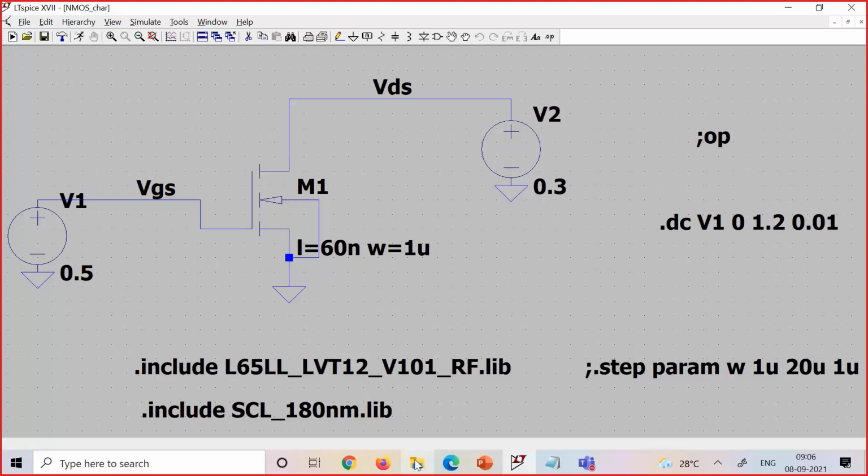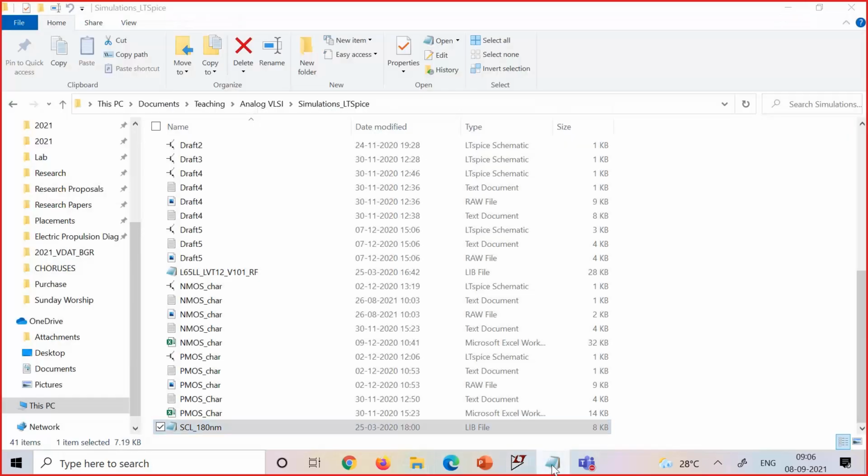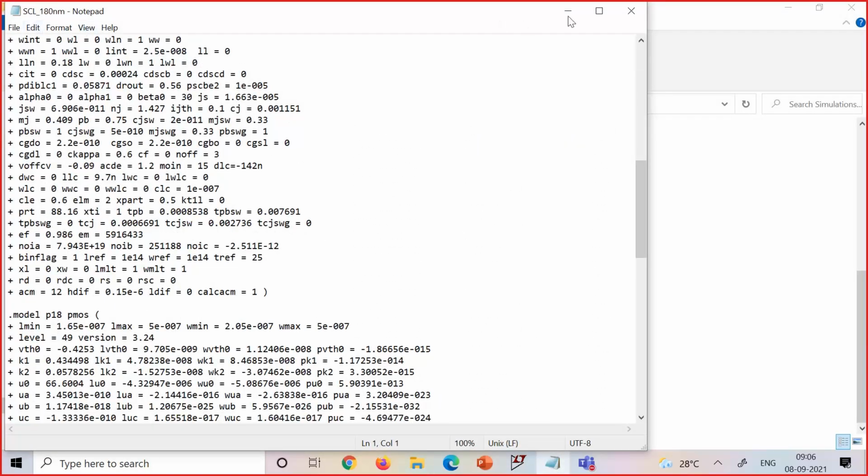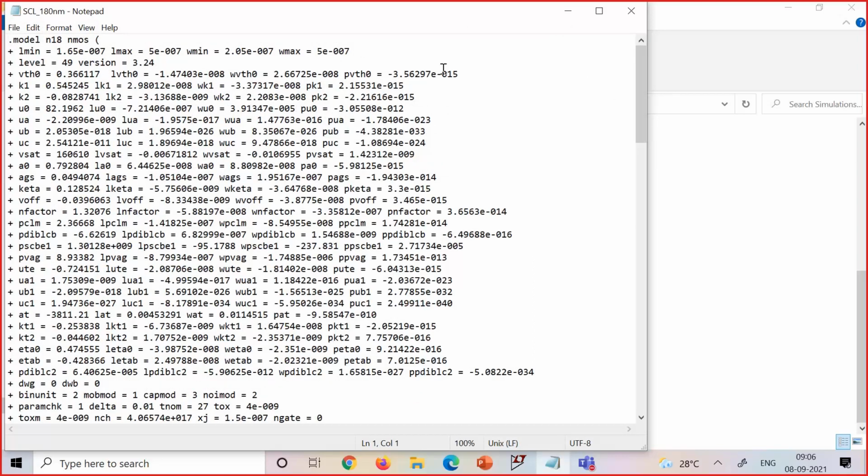Now, let me just show you the structures of these files. Okay, so this is the 180 nanometer file that I will send across to you. N18 is the name that I have given for the NMOS. All right. So as I mentioned, for the purposes of classroom teaching, or if you look at any of the textbooks, you see the square law equation being given.